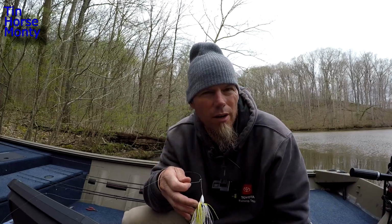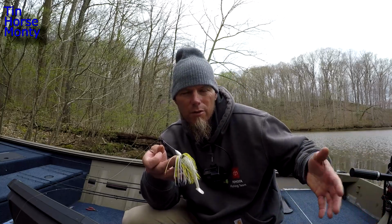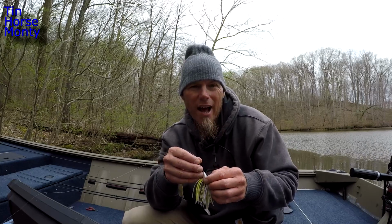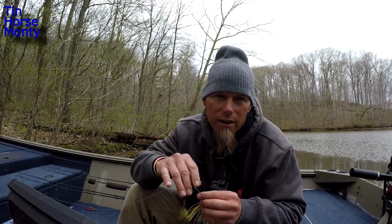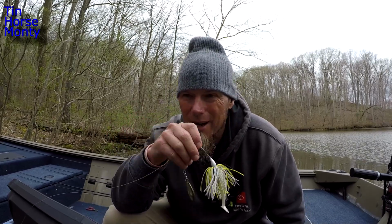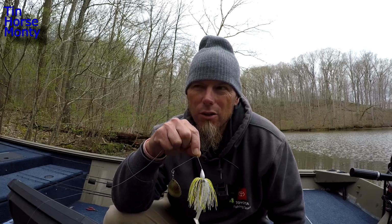The fish are shallow right now, man. I wouldn't even fish any deeper than like 8 foot from what I'm seeing. I'm sure there's some sitting out there deeper if you know those areas, but you could certainly just go pretty much down the bank, and they're not everywhere. I'm pulling into an area and I'm getting a bite here or there. I'm not getting lit up all the way down the bank.